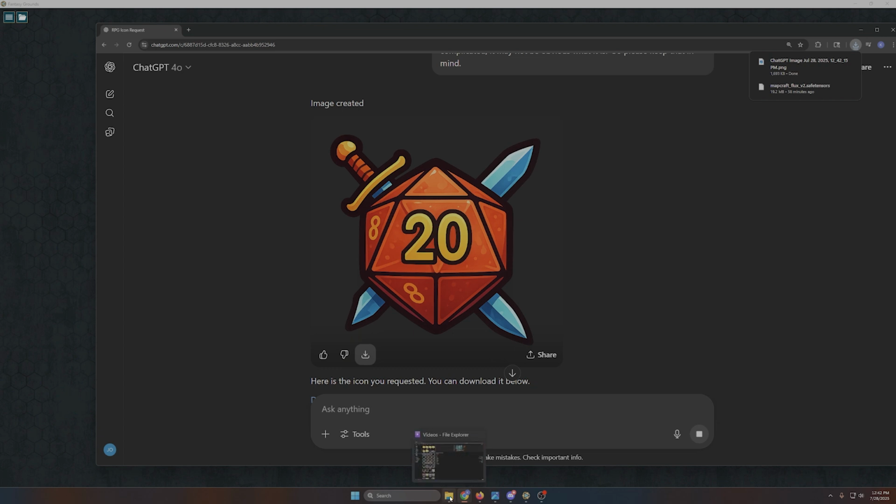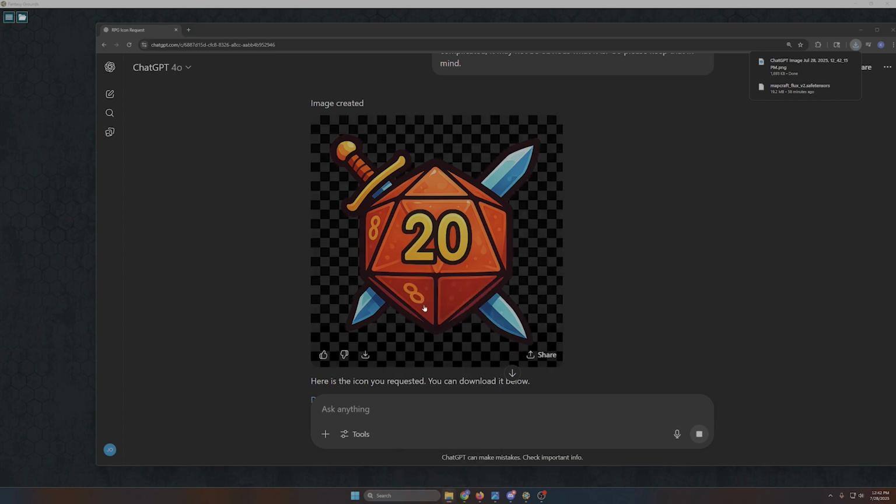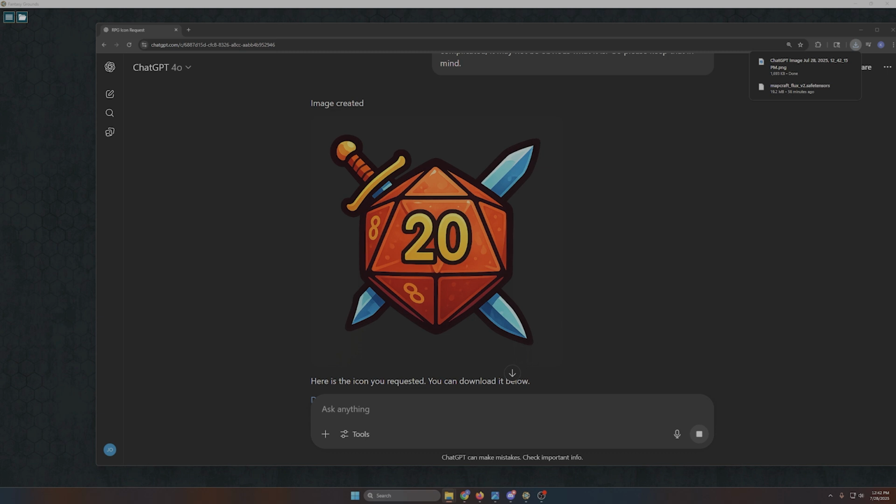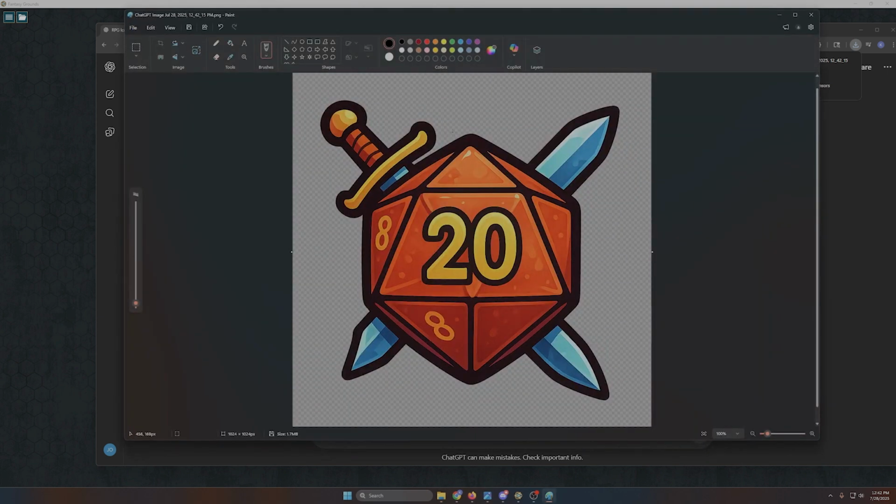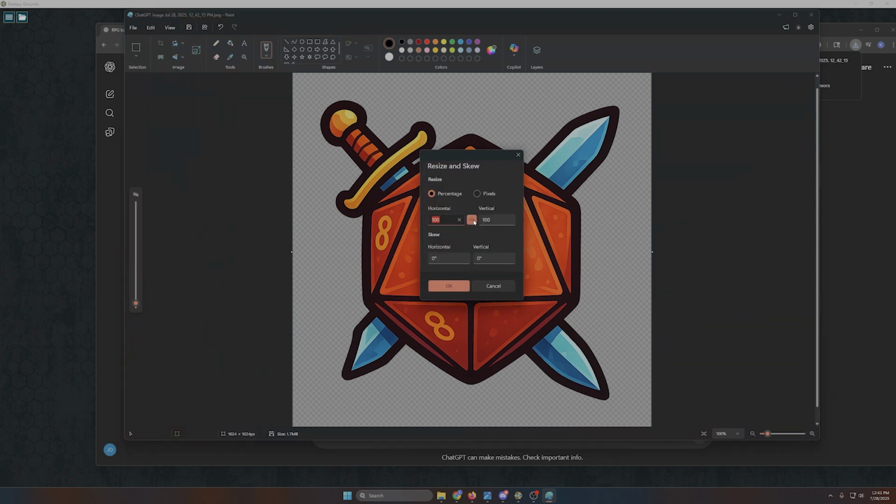So I'm going to go to the downloads folder now, and I'm going to grab it and open it in Paint. Open with Paint. Okay, Paint actually can do transparent now. It's a new thing, I guess, from Windows 11 or something, but there's a button here somewhere that says remove background. I was like, whoa, that's really cool. Anyways, this little symbol right here is resize. And if you click on the bubble that says pixels, you'll see that it created one that was 1024 by 1024.